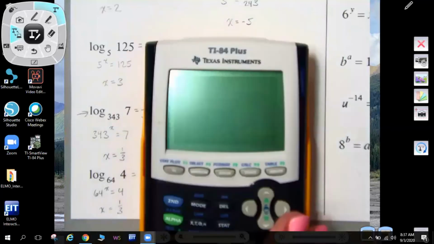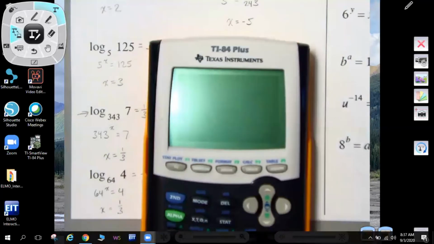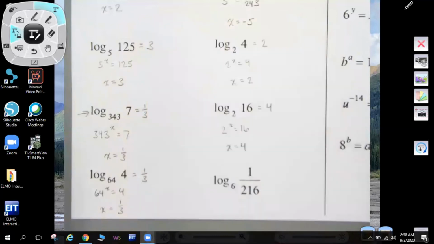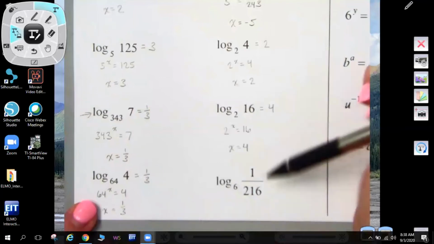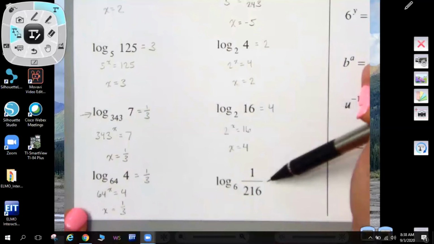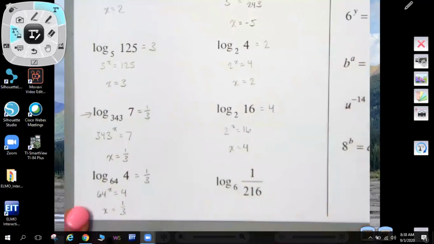What did you put in, Lulu? I'd rather not share. What did you put in, Chris? I was thinking if I put in a negative exponent, I might get something different. I came close, but it was wrong. Yeah, no, it's either going to be a negative exponent, like this next one that we're going to do, or it's going to be a fraction. It shouldn't ever be a negative fraction.